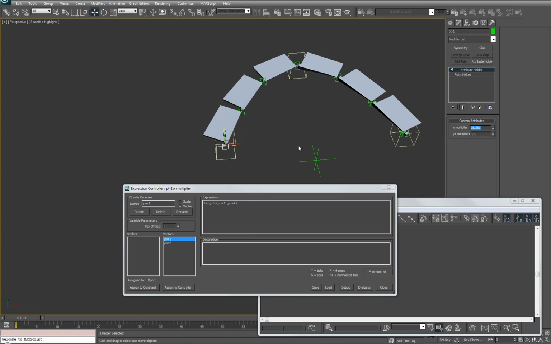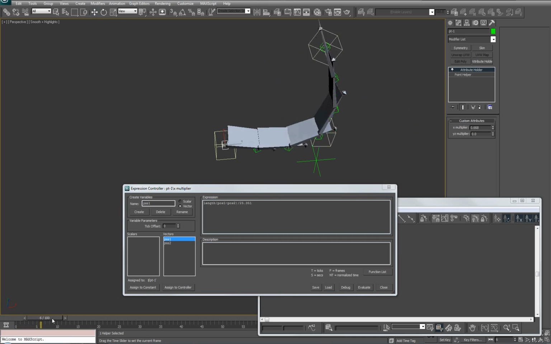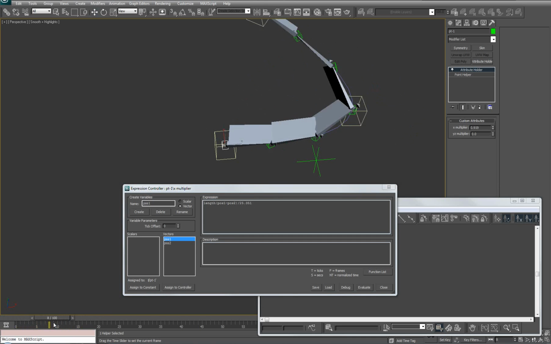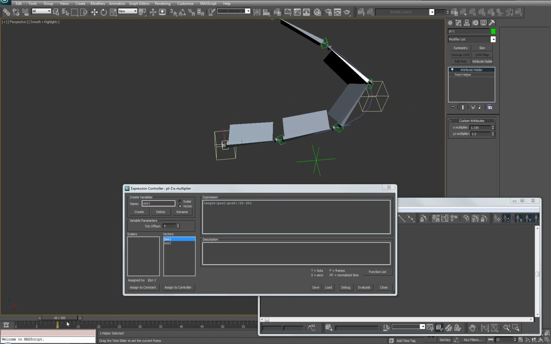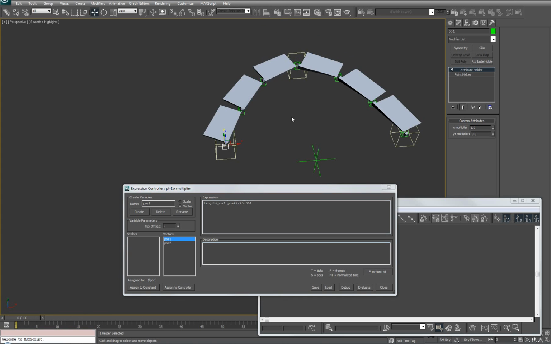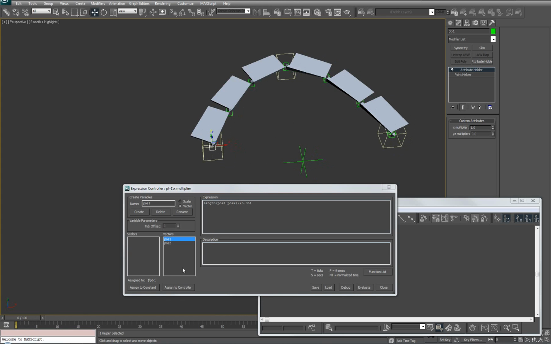Now the thing is, since the scaling at default for what we're going to be using is at 1, if we hook it up now, it's going to drastically alter the scale. So we need to divide that by itself. So divide it by 25.351. And then click Evaluate, and that'll give us a 1.0. Now if we scrub the timeline, you'll see that that value is going to change based on the actual amount of squash and stretch that it's based on the distance. So now that we've got that, let's close that out.